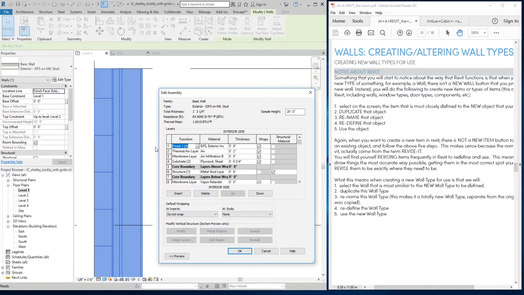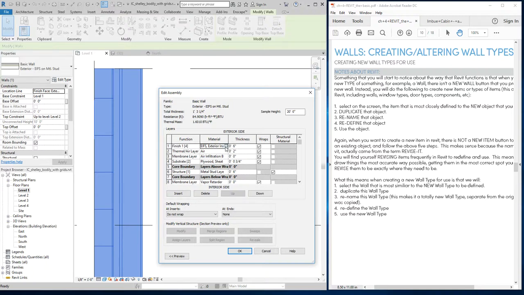And when I first started learning this, I was like, well, okay, it's a material. What does that mean? How do I make ephes, right? Or how do I make wood in Revit? And really, it's just text, essentially, right? This says ephes, and it has this hatch associated with it, that means ephes. I don't really have to tell it anything else other than this is called ephes. It's 6 inches thick and it appears right here in the wall assembly. Like, that's really all there is to it.